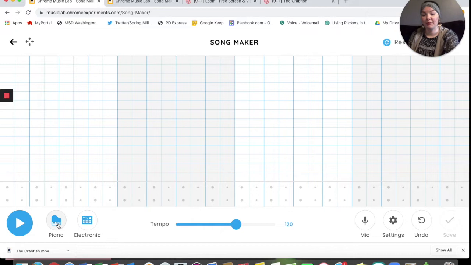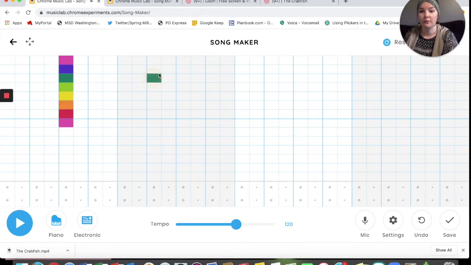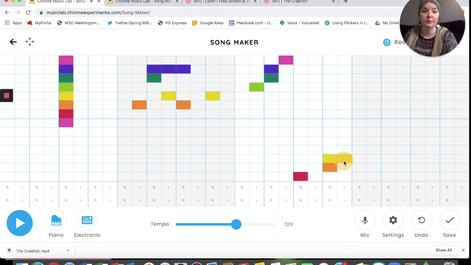So then with piano, I'm going to go up here in all these squares, and I can kind of just click around wherever I want. Let's start with just writing something out. I want to make sure I'm going high, and I can also go all the way down here, nice and low. Notice I'm just clicking wherever I want. I'm not really planning anything out right now. Let's click play and see what this sounds like.